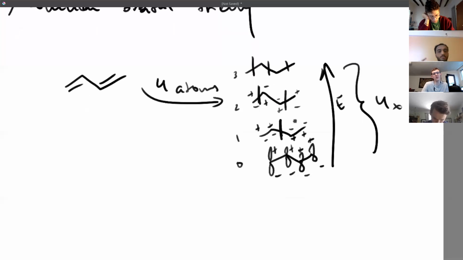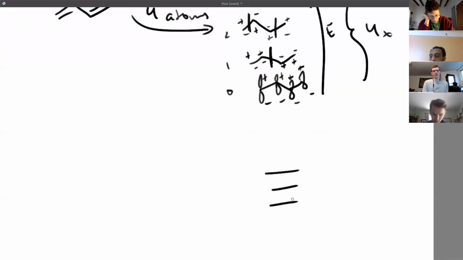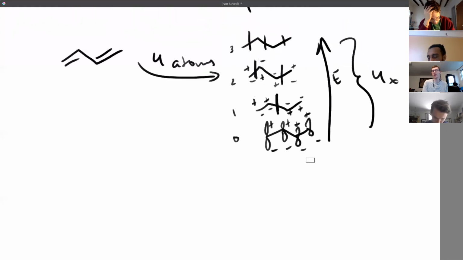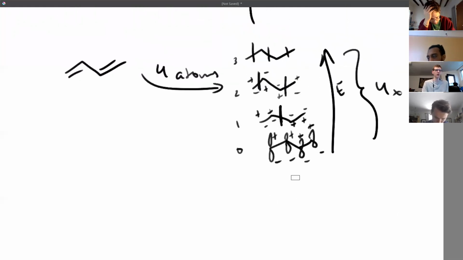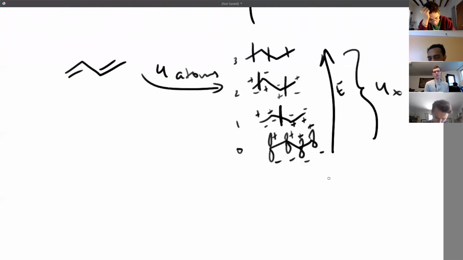You don't have to draw these atoms as being bent like this. You don't have to make things complicated. You could actually just draw something like this. It's kind of ugly, and you should draw these dots instead. You could do something like that, but you don't really need to. It's nice to be able to see it in terms of what the actual structure of the molecule looks like. So that's a good way of drawing the molecular orbitals.